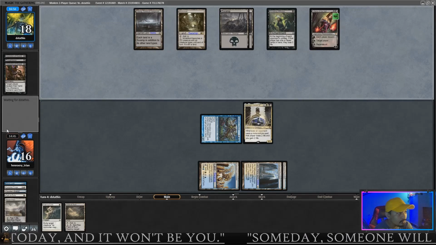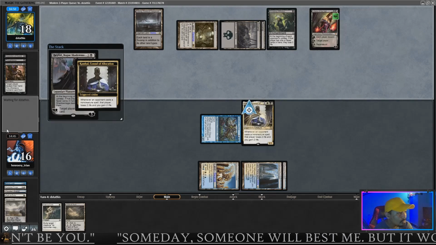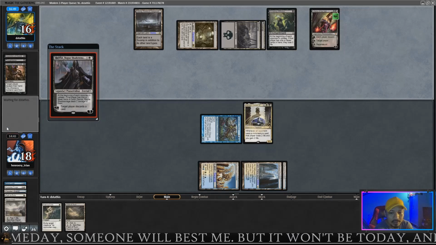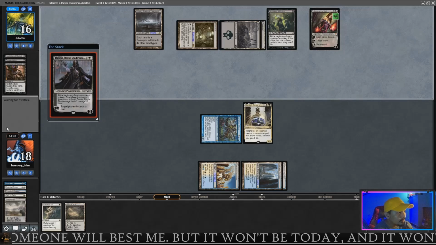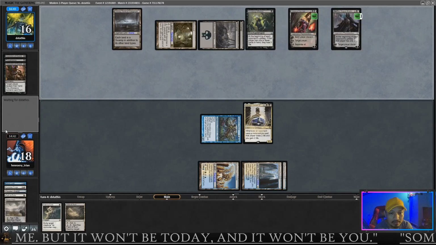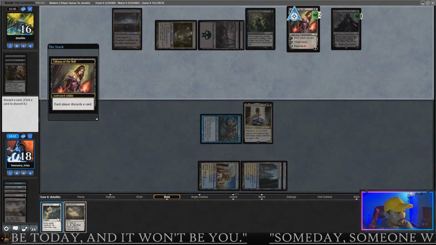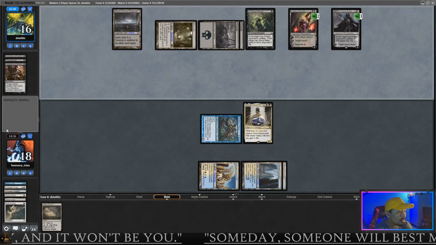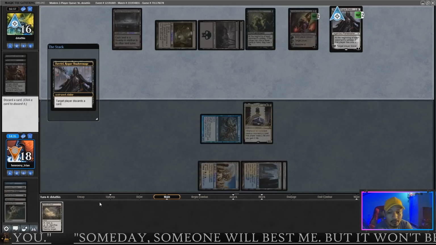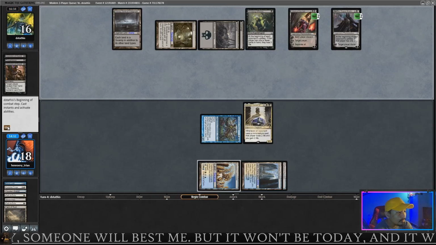Remember, I'm tapped out. So he played Mutavault, which I am saving my Field of Ruins for, only for that purpose, to destroy Mutavault. Now he cast Davriel, which means both of my cards in my hand are going into the graveyard. Whereas if I had chosen to just play it earlier, then I'm only discarding one card, and I have Field of Ruins to deal with Mutavault.